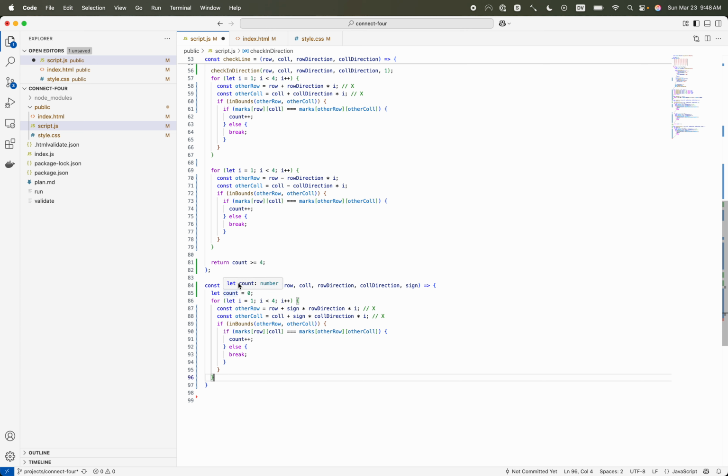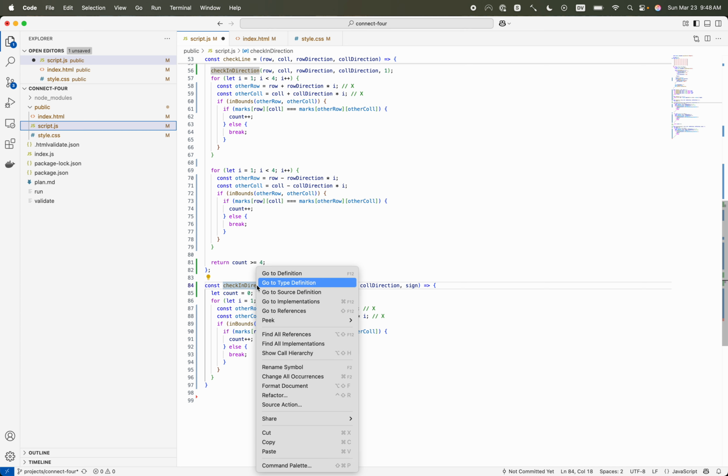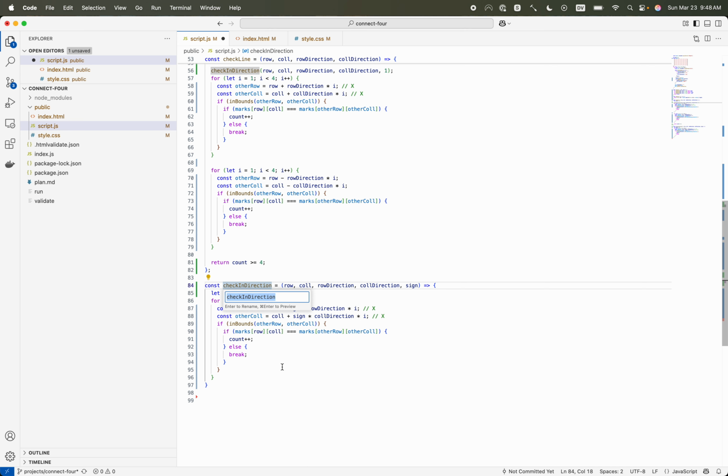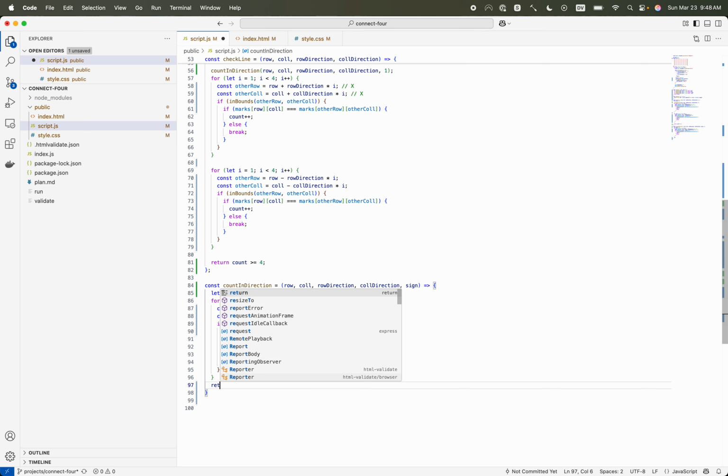And actually, I'm going to change the name of this to count. Actually, let's do it with rename symbol. Count in direction. So this is a basic counting loop like we learned about last semester.